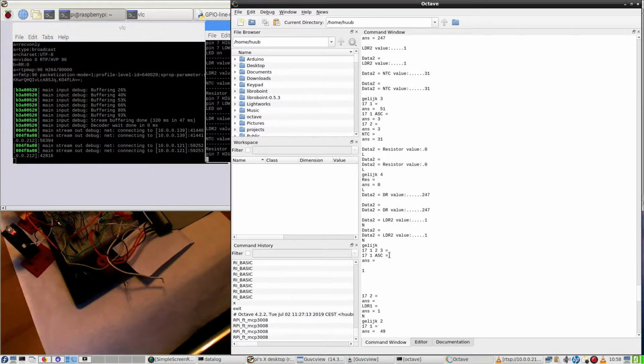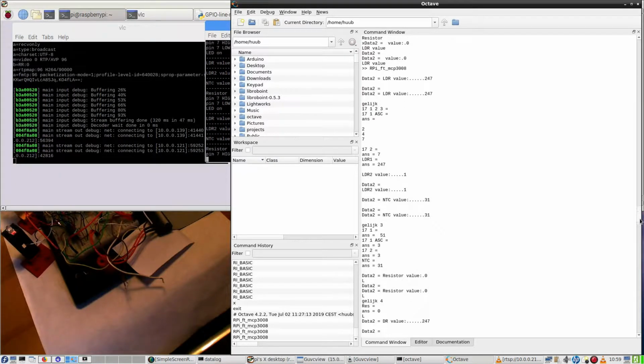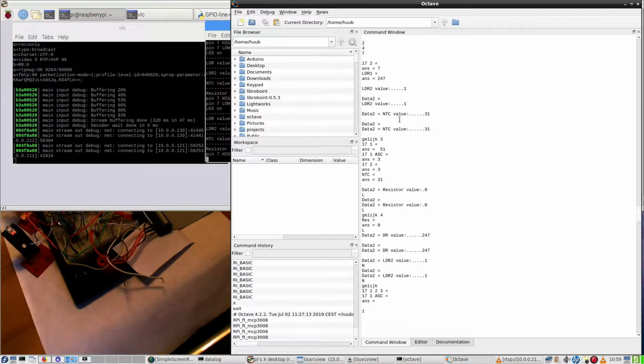Look here. This doesn't seem right. LDR1 is 1 N. Here I know that it is the first thing to do.